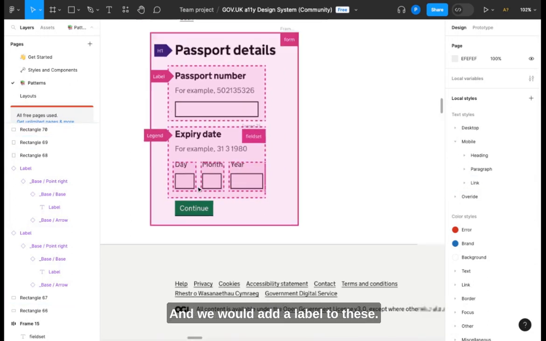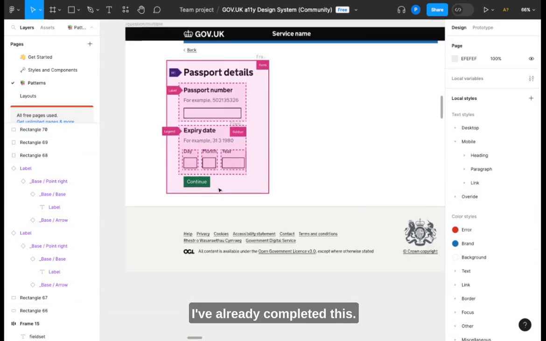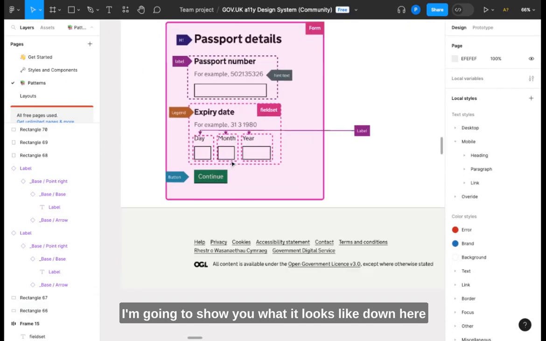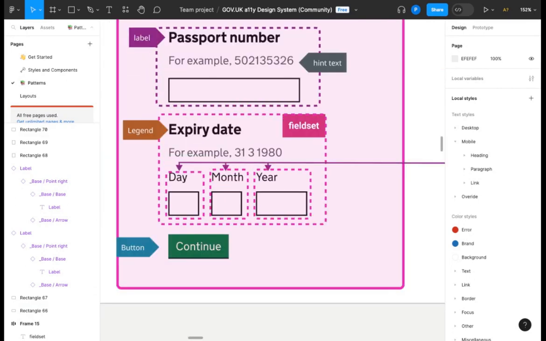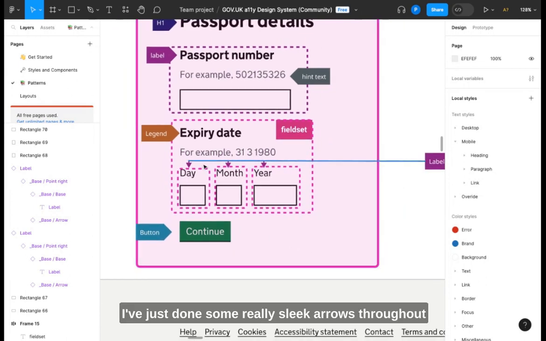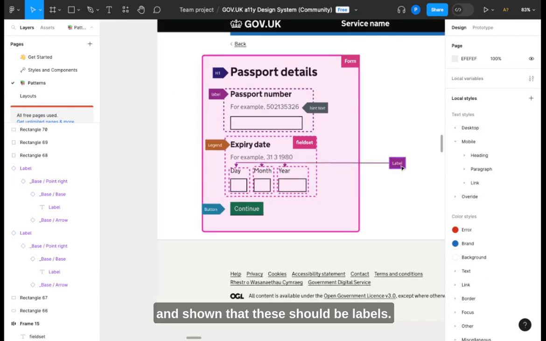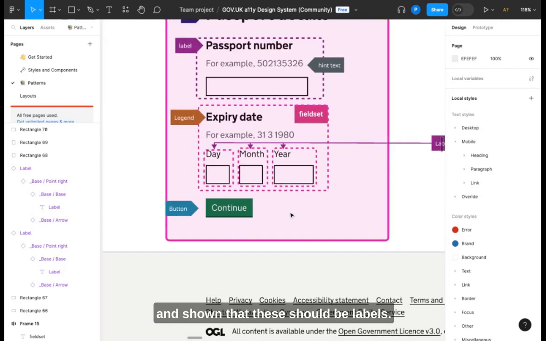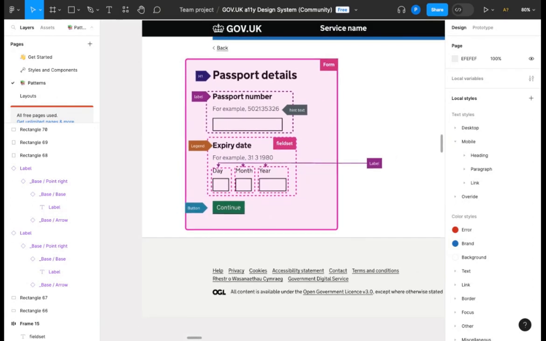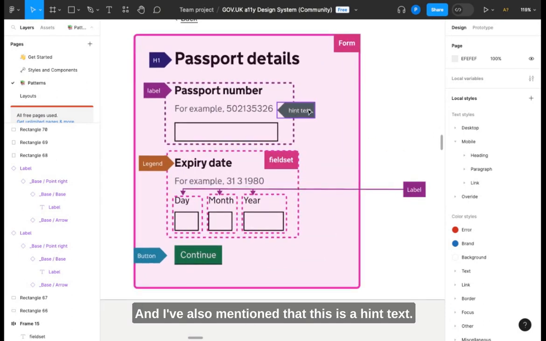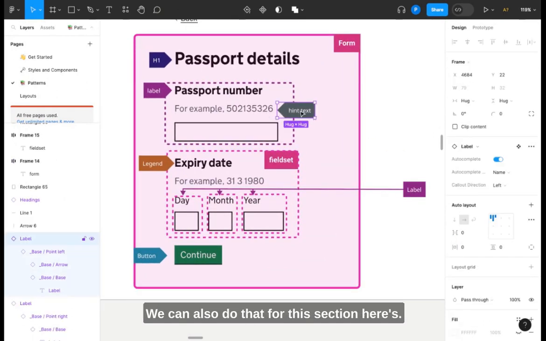And we would add a label to these. I've already completed this, so I'm going to show you what it looks like down here. So I don't cover this hint text, I've just done some really sleek arrows throughout and shown that these should be labels. I've also added annotations that this continue button is a button. And I've also mentioned that this is a hint text. We can also do that for this section here.